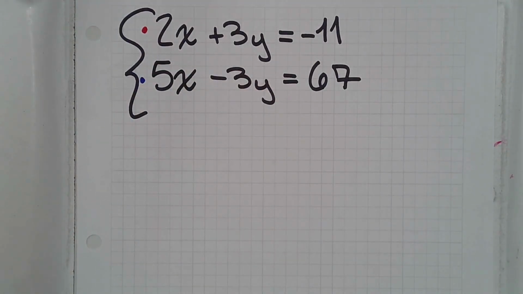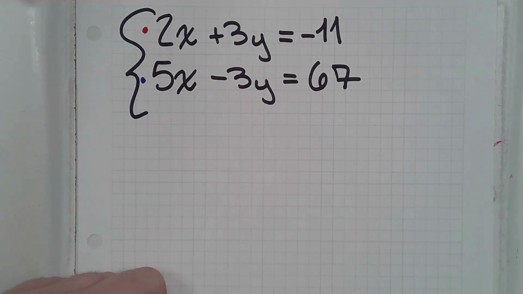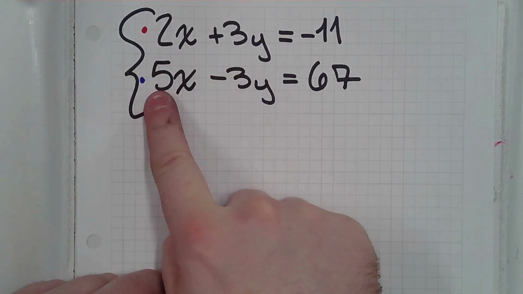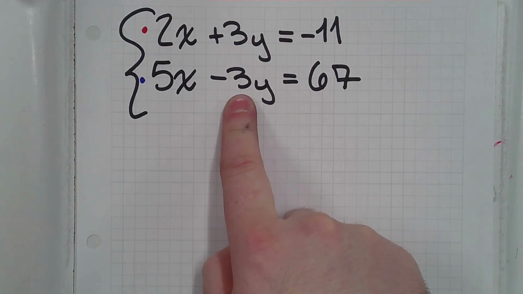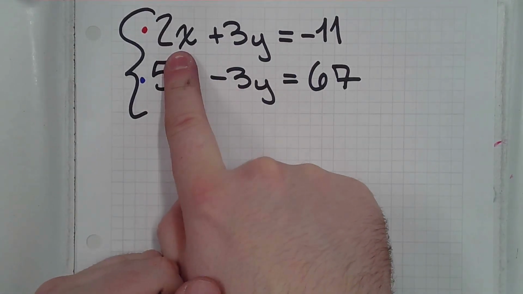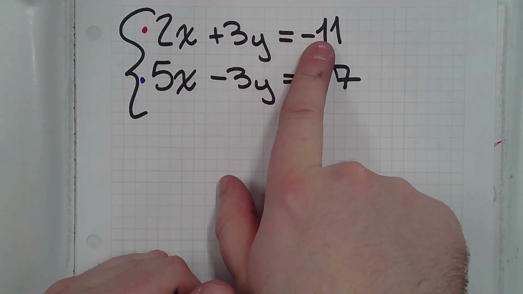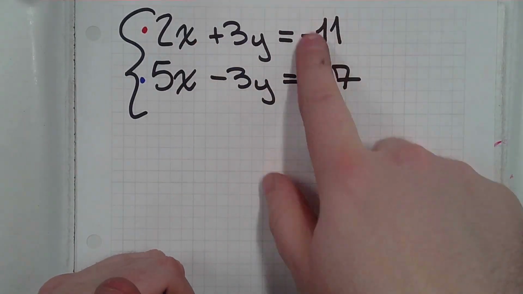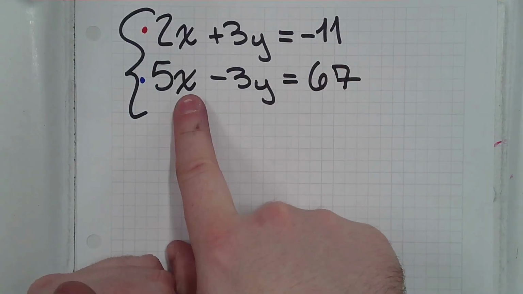So if I'm doing substitution, the whole goal is to get a variable on its own, plug it in, that's the substitution part, and then solve. Well, none of these are close to being on their own. We have coefficients of 2, 3, 5, and -3. So, for instance, if I were to get this x on its own, I would have to divide everything in the red equation by 2. So I'm going to have a bunch of junk over 2 and have to plug that in here.